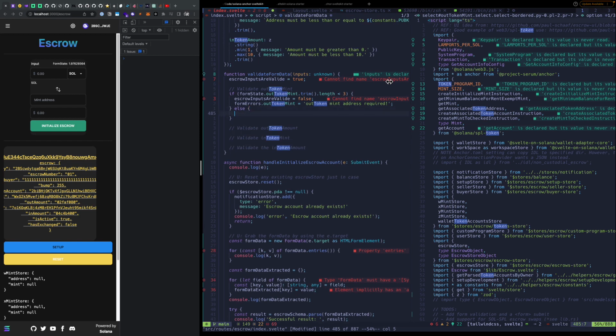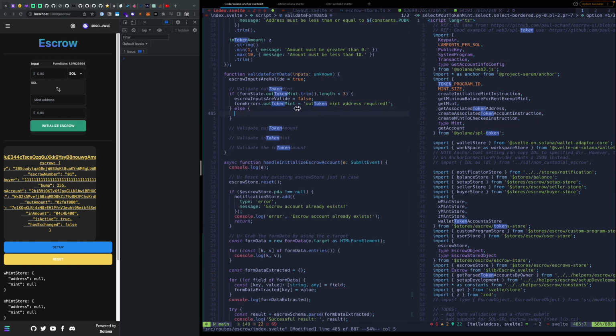Else, if it's good, obviously I need to add more validation around the length of the pub keys and stuff. But I just want to get some basic form validation going, because I really have broken this over time.